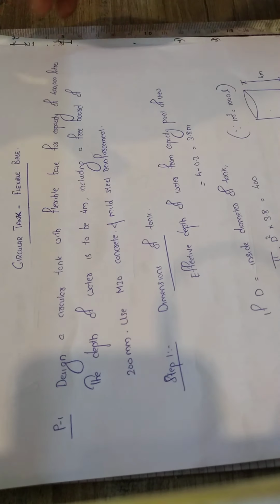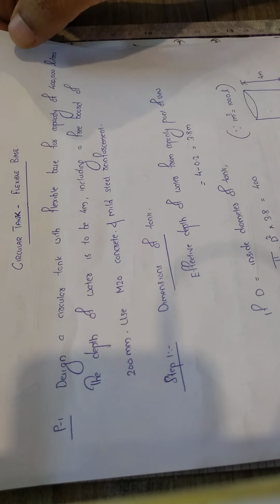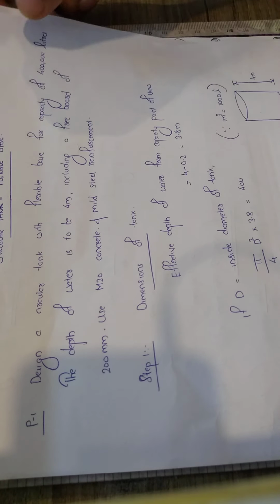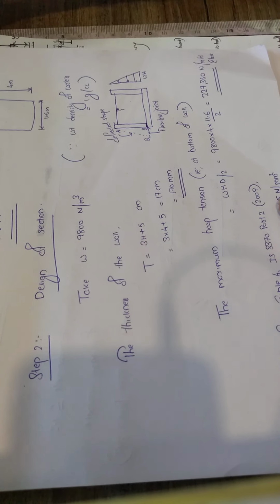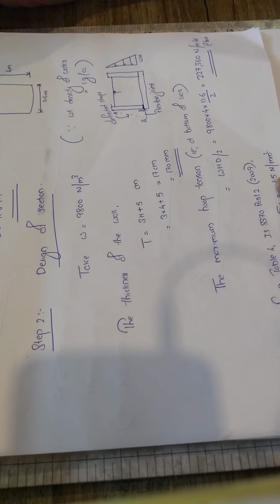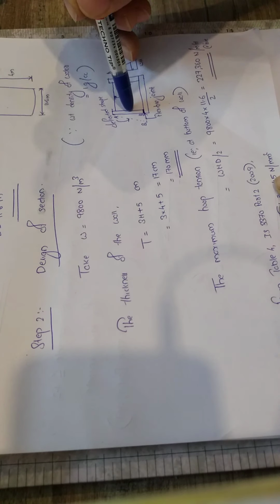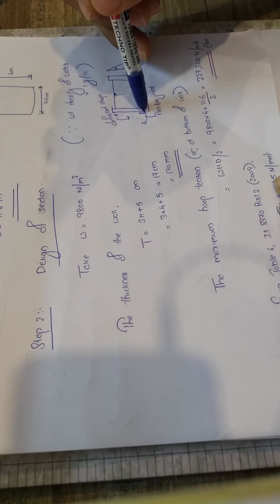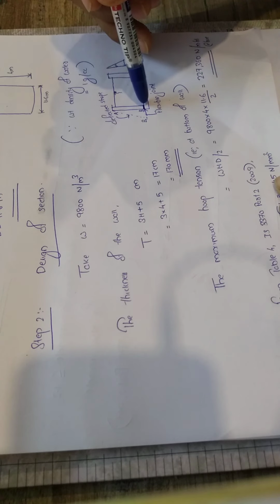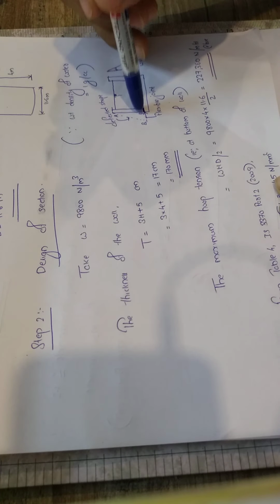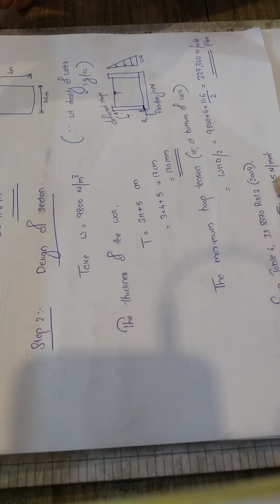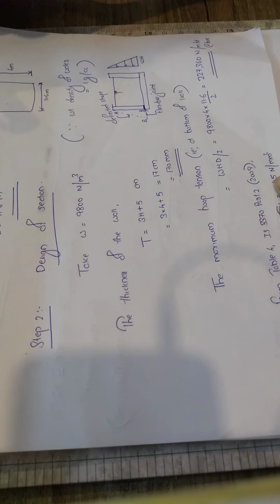Okay, so our tank is a circular tank, and the wall of the tank and floor is connected by a flexible joint. This we have seen in the previous video. This is the wall, this is the floor. It is joined by a flexible joint and movement is possible. So the deflected shape of this particular wall will be A, B1, D, and the pressure distribution is shown. Hydrostatic pressure distribution is also shown.